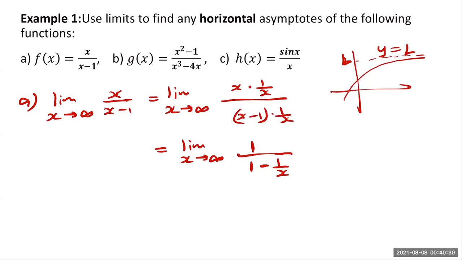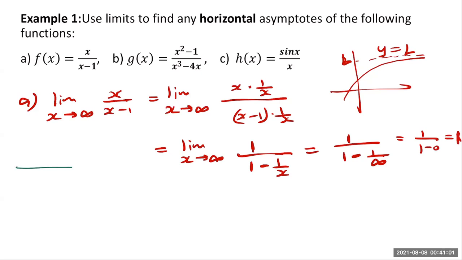Now plug in infinity and see what happens. 1 over 1 minus, you have 1 over infinity form here, right? You just plug in infinity for your x. Then you have 1 over infinity form there. But what is the value of this form? If you have 1 over infinity form, what is the value? 0, right? So you get 1 over 1 minus 0, which is 1, of course. So we have the limit.